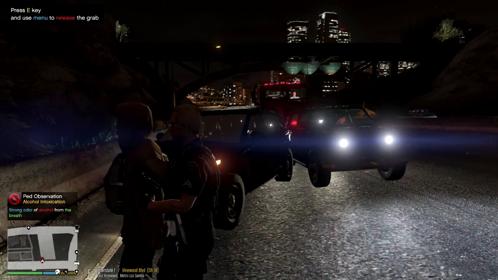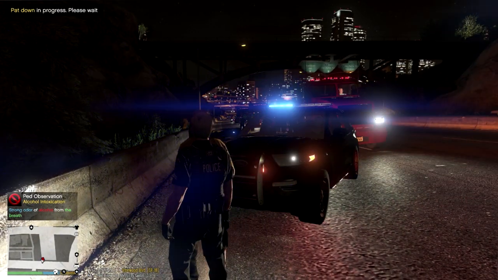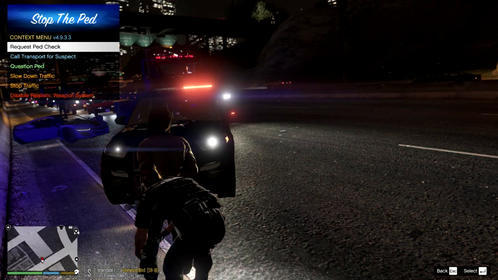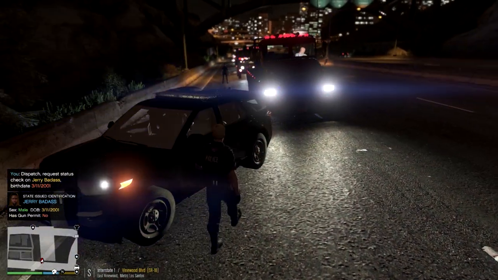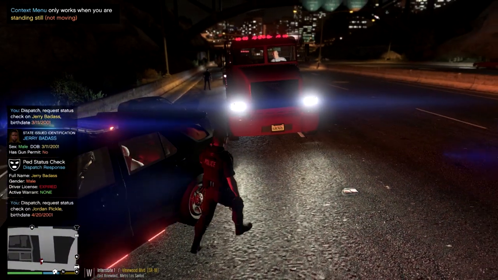Okay. Go ahead and stand right here for me. Pat him down too. We're gonna pat this guy down. Gonna get a pat check on him. Had a weapon on him, okay. Had a gun on him. Let me get a pat check on this person too.